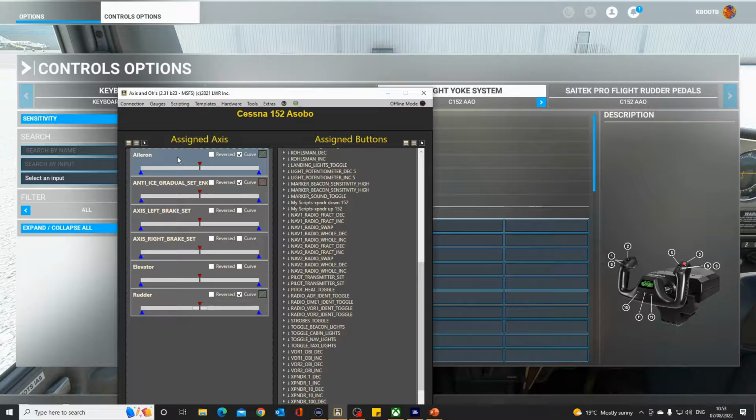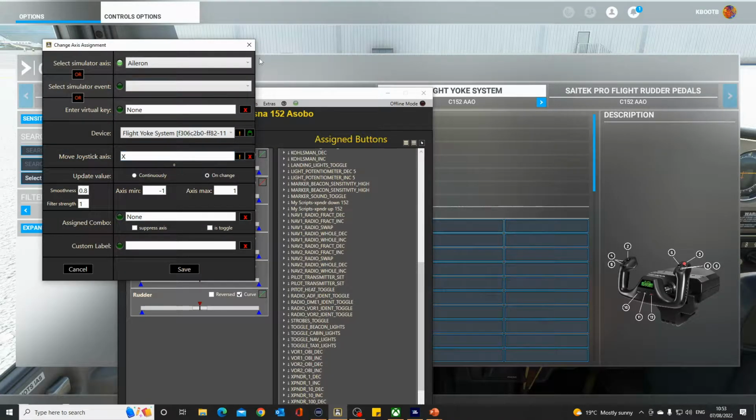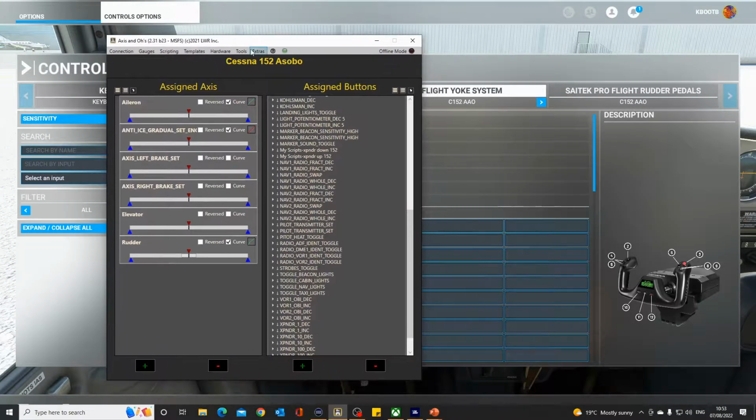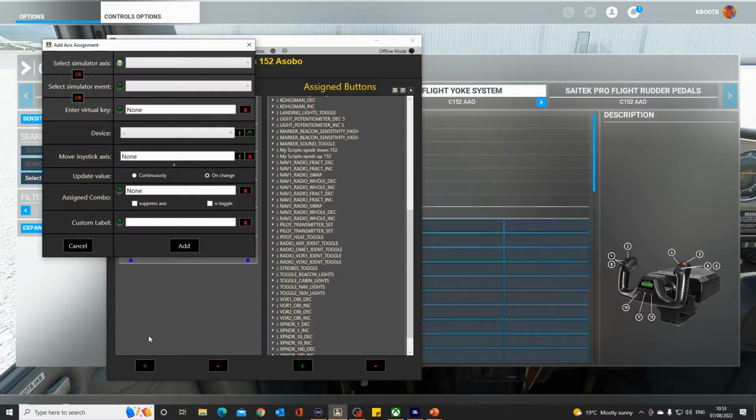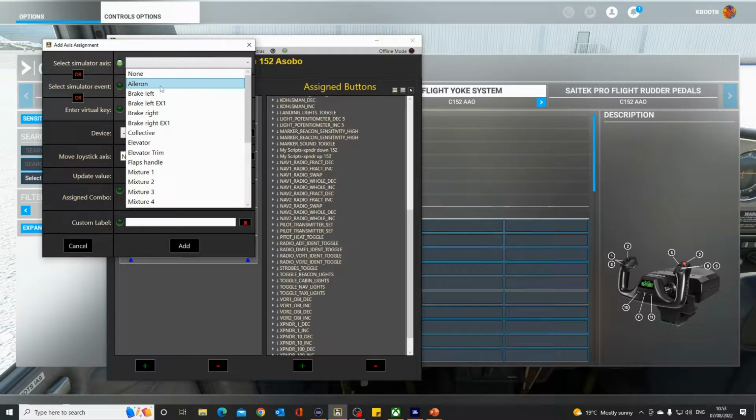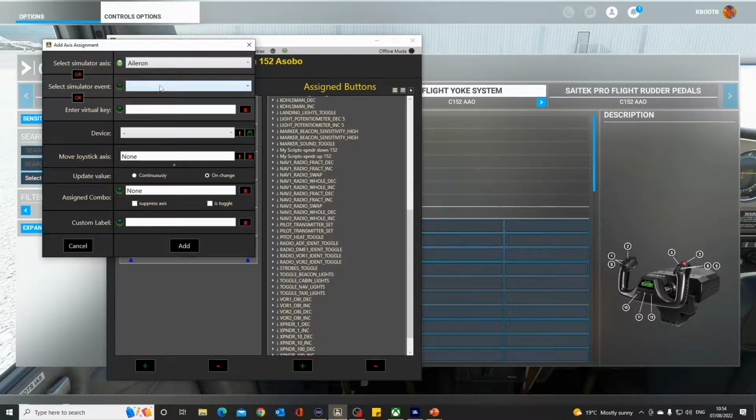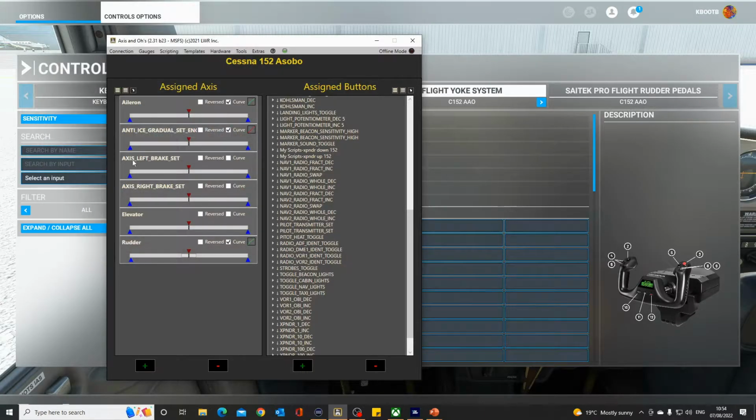So if you go in, it's a normal thing if you wanted to add another one. Imagine I was going to add an aileron. Most of them are here in Axis already, so you can put in the aileron, and then you just tweak a device, it finds out what you've got, and you just click add, and it's done. Obviously I won't do that one because aileron is already allocated. So that one was set. I did that in a previous video.